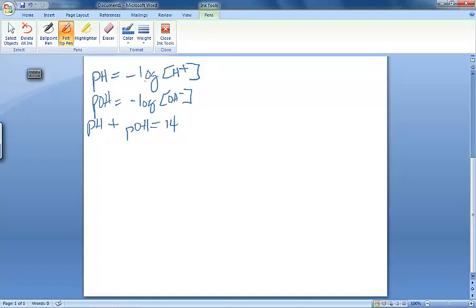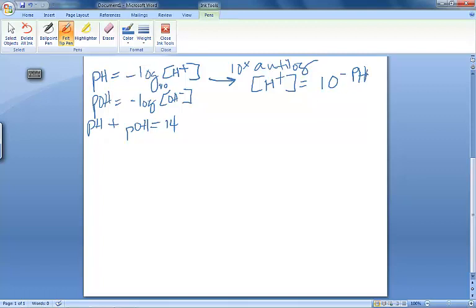What if I wanted to reverse this, meaning rather than take the log, I wanted to take the anti-log? So if you're not familiar with what an anti-log is, simply it is, instead of log, which is log to the power of little 10, it's big 10. It's 10 to the x power. This is called anti-log. So if I wanted to take the reverse of this, instead I wanted to solve for H plus using pH, it would be 10 to the negative pH. Simply I'm moving the negative sign to the other side. That's how I'm getting a negative pH.